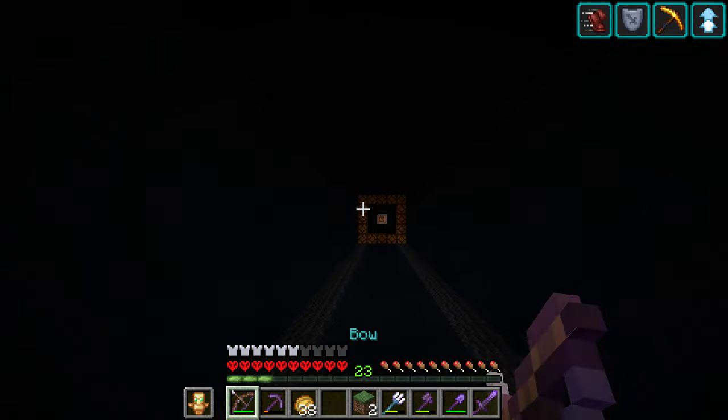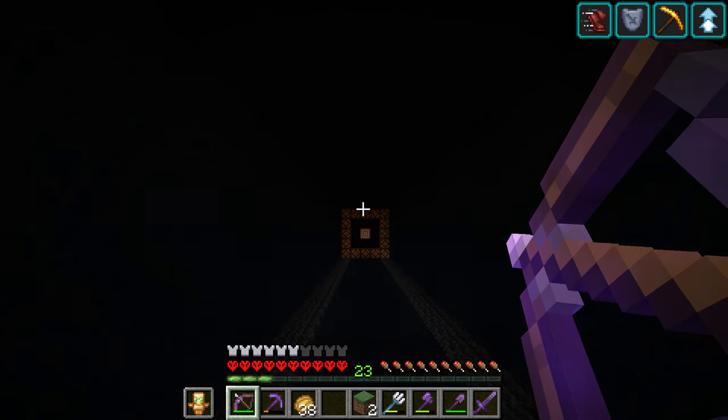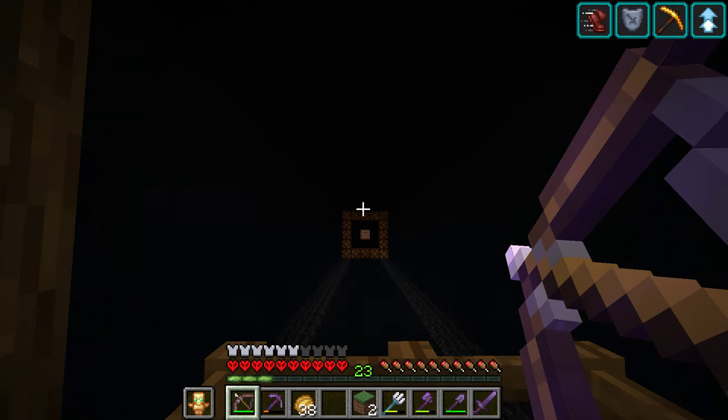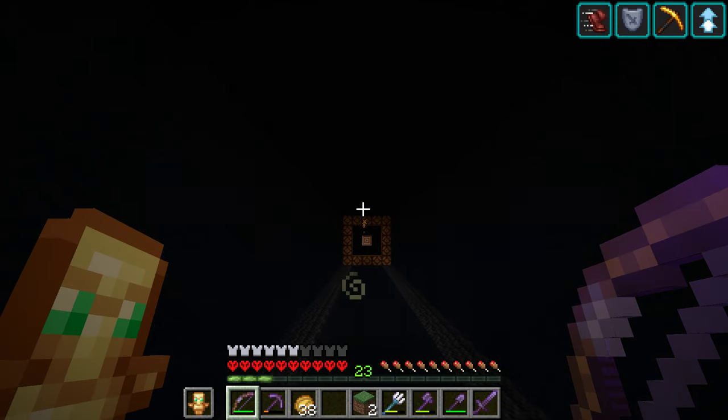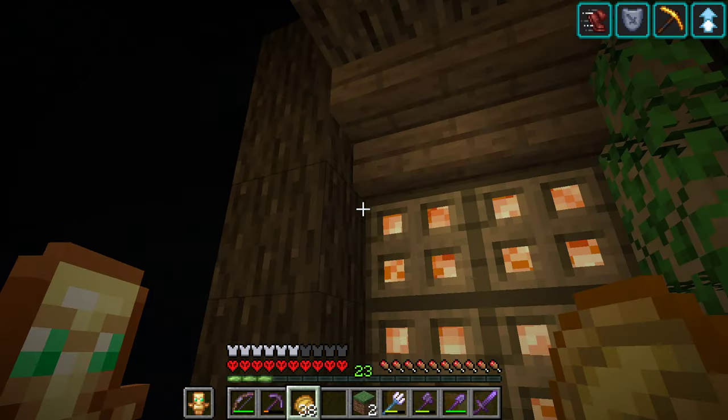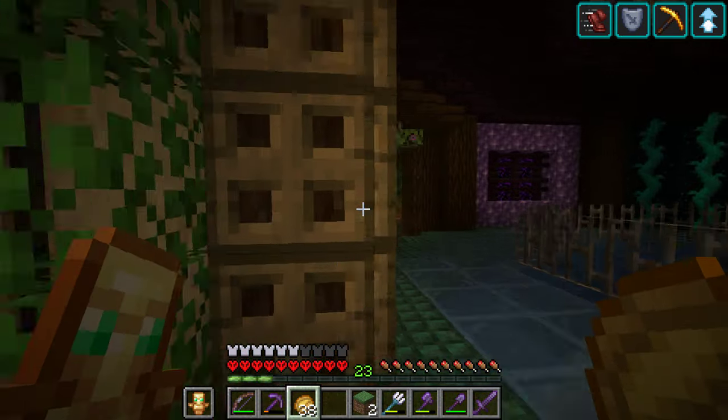This is a little archery area. So I have not gotten the achievement for getting the bullseye, but if you were to get the bullseye, it would fire off some fireworks. But we can do that manually. Go into the maintenance room here.